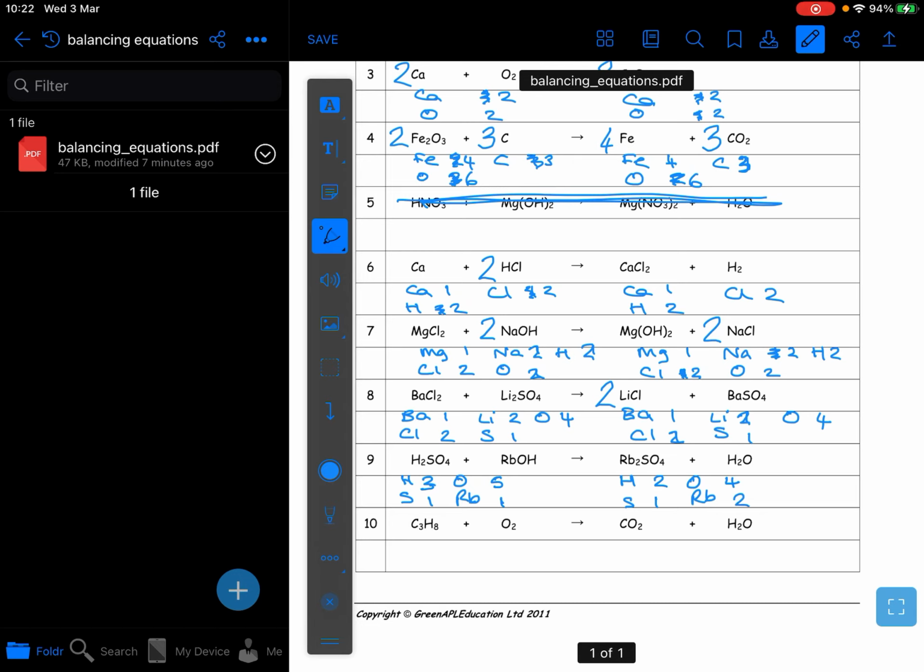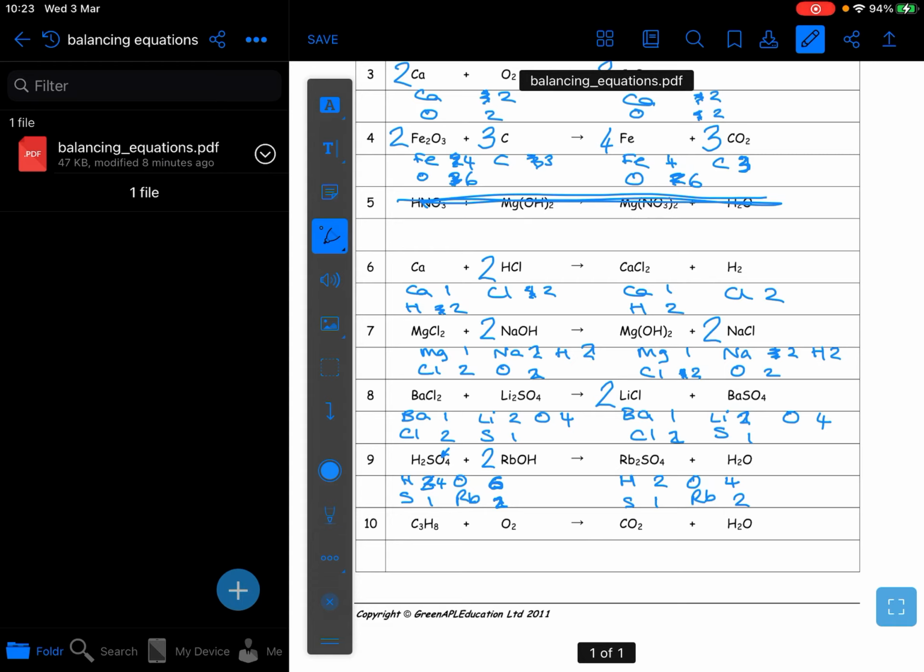Okay, so let's think. Easiest thing I'm thinking is to do rubidium. You see how it's 2 on the right and 1 on the left? Let's correct that. Let's go for 2 in front of the rubidium bit, so I can change everything. I've now got 2 rubidium. I've still got 4 oxygen here, but now I've got 2 to add on. So in total, I've got 6 oxygen. I've still got 2 hydrogen on the left, and now I've got 2 hydrogen to add on. So rather than 3, I've now got 4 hydrogen.